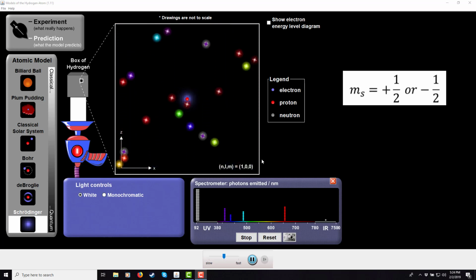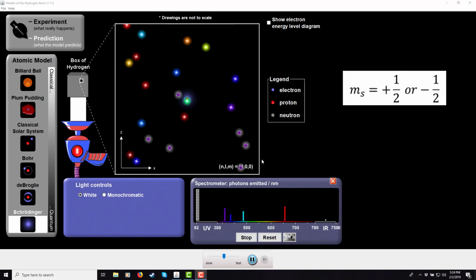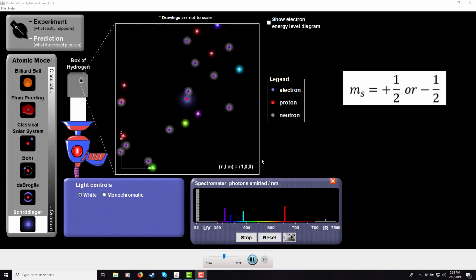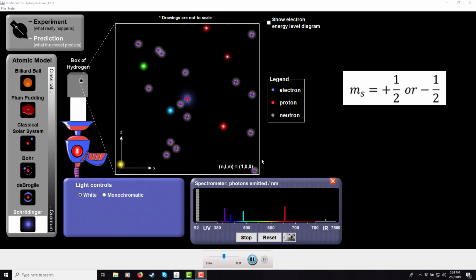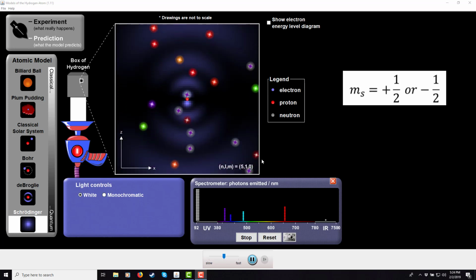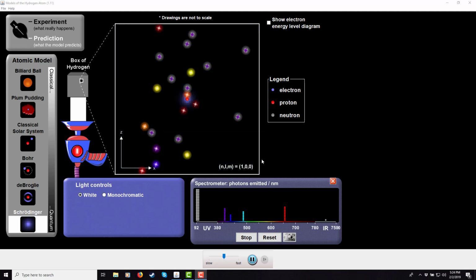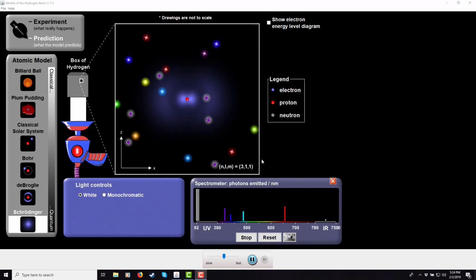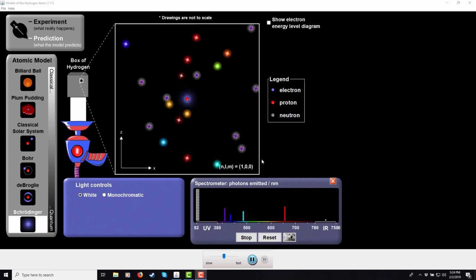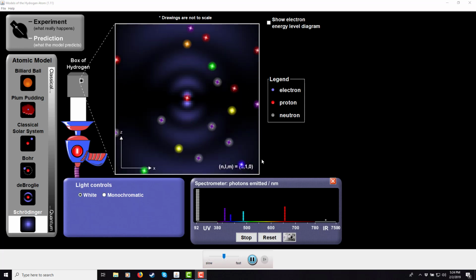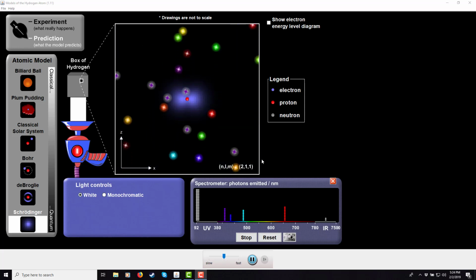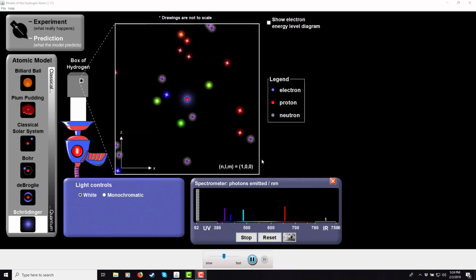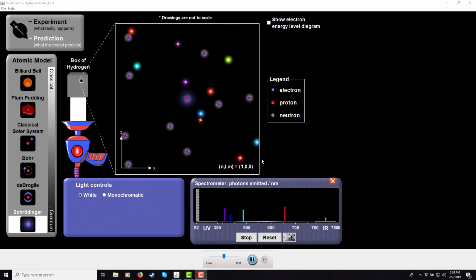So within any of these orbitals, you can have up to 2 electrons. One must spin one way, one must spin the other way. Doesn't matter which way they're spinning, but you've got to be opposites. If you only have 1 electron in your orbital, it can do whatever it wants. But if you have 2, they have to go opposite. So the 4th quantum number, which is not listed here, is usually M sub s, or just s. M sub s is a better description. And that is either going to be plus 1/2 or minus 1/2.